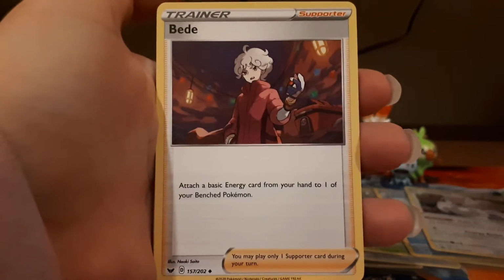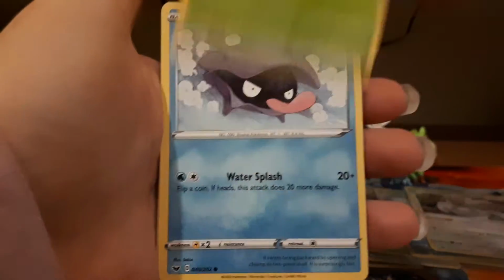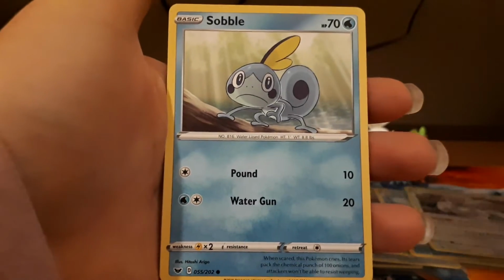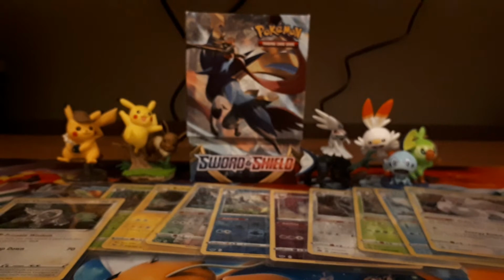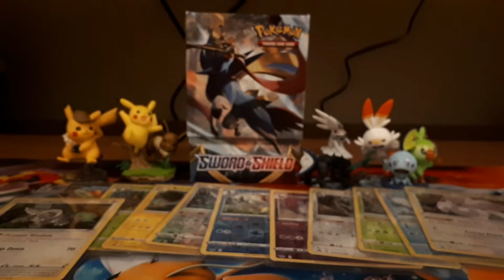Fire Energy, Bead, Raboot, Rare Candy, Grookey, Shellder, Morelull, Galarian Ponyta, Sobble, Silicobra, and Turtonator. So only one holographic, but I only needed one holographic to win, but I would have happily taken a V. But we've got a load of booster packs to try and get a V card. So we'll start on a Snorlax. Actually, no, I'm feeling maybe I'll start on a Zacian because I like Zacian. And I'll try and finish on a Zacian as well.